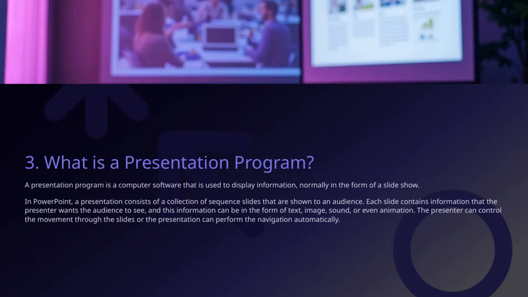Let's talk about what a presentation program actually is. Essentially, it's a type of computer software designed to help you display information in a clear and engaging way, usually through a slideshow. When we think about PowerPoint, for example, a presentation is made up of a series of slides that are shown to an audience. Each slide is like a snapshot of the key points you want to communicate. These can include various types of content: text to explain ideas, images to illustrate concepts, sounds to add interest, or even animations to keep things lively.